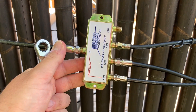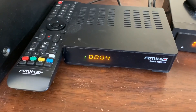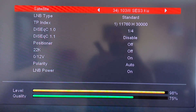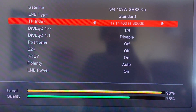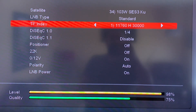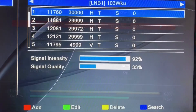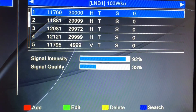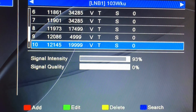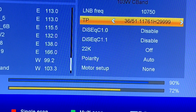I've got everything connected again, so now we can see how this is going to work. Here's the control receiver in my living room and I have it tuned to Cozy TV — you can see the transponder index there, it's a horizontal transponder and we're getting a good signal. We'll go check the other receivers and make sure they are tuning in horizontal channels. We're getting a signal on that horizontal transponder for Cozy TV. Now if we switch to a vertical transponder — no signal. And on our third receiver, the horizontal signal is there.